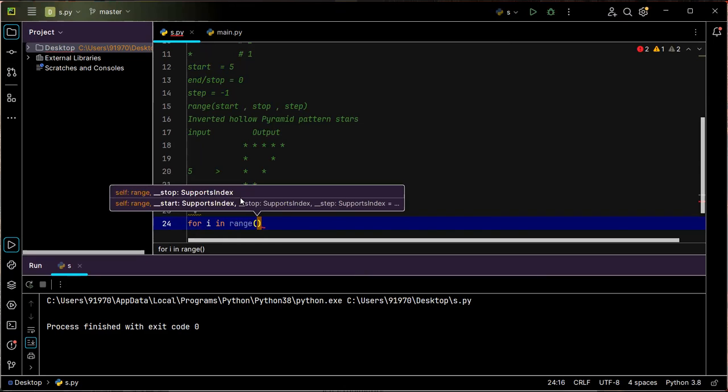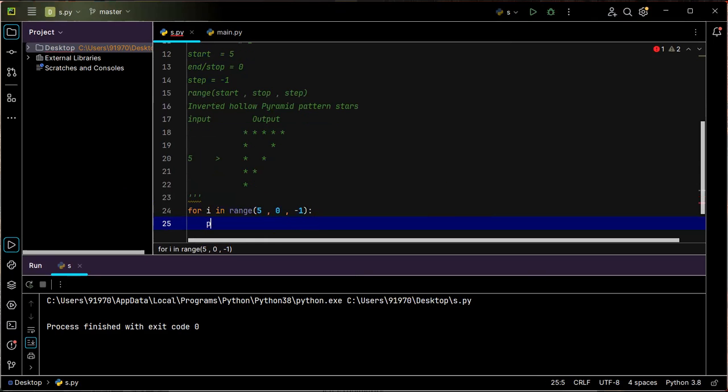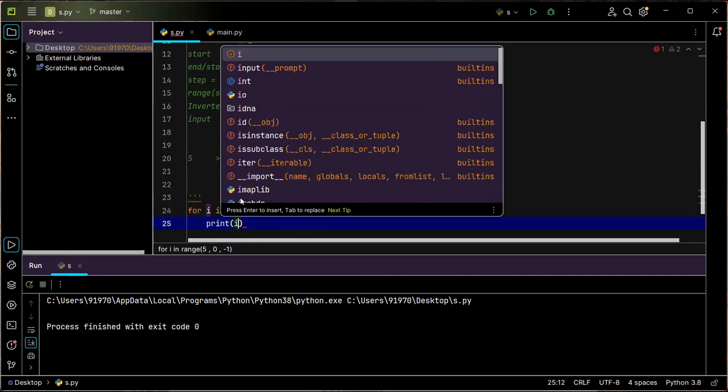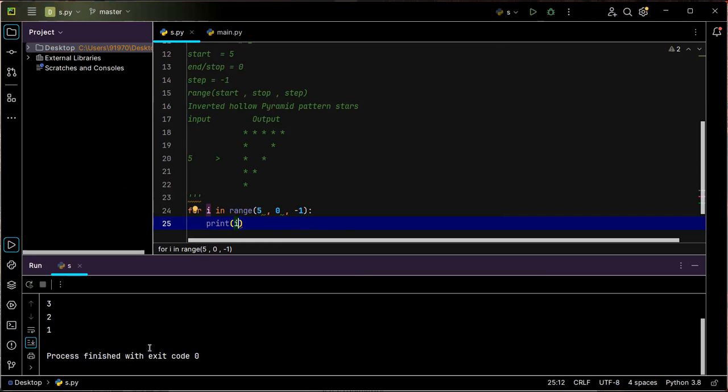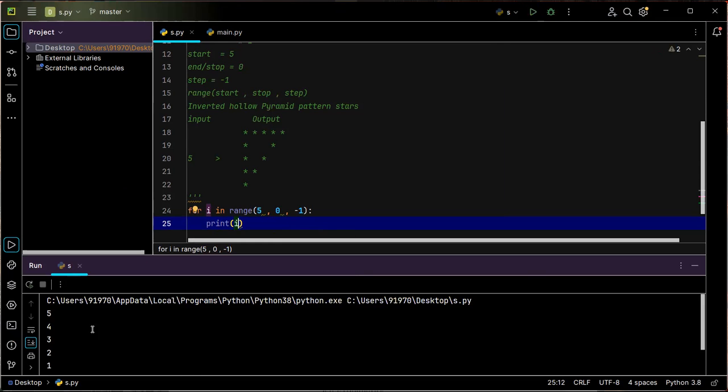You start at 5. And where do you stop? You need to stop at 0. Each time, how much step do you want? -1. So let me print the i value, to see whether I am getting the values or not. Let me run it. You can see I'm getting the values from 5 till 1.